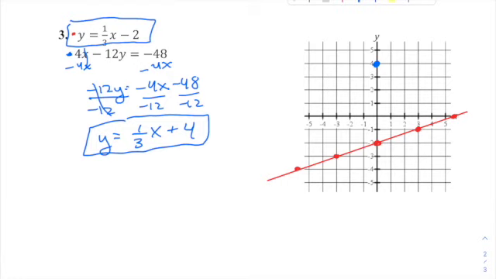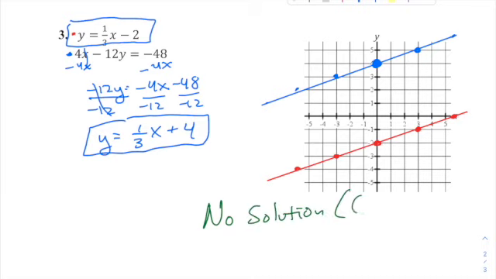So if I start from a different point, a different y-intercept, but I go up and to the right the same amount each time, or down and to the left, you may recall having the same slope but a different y-intercept means these lines are parallel. They're never going to intersect, even if I were to zoom out on this graph and keep going, right? This and this are never going to touch. There will be no solution to this, since what I'm looking for when I look for a solution is where do they intersect. So this has no intersection, so no solution. Or again, you can use the symbol for no solution, null set.